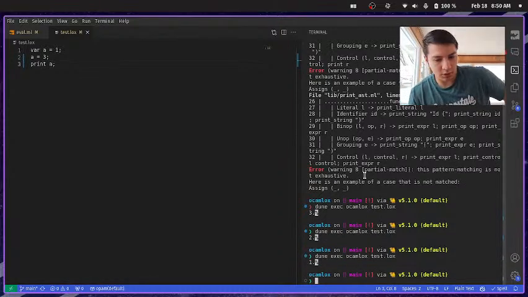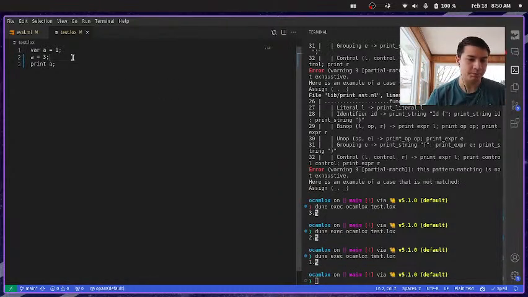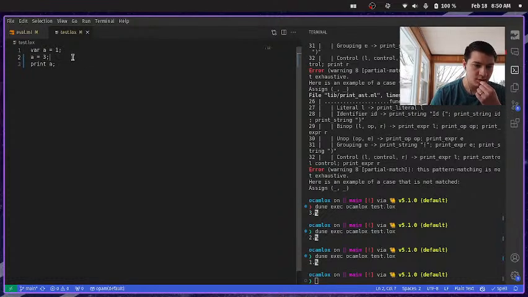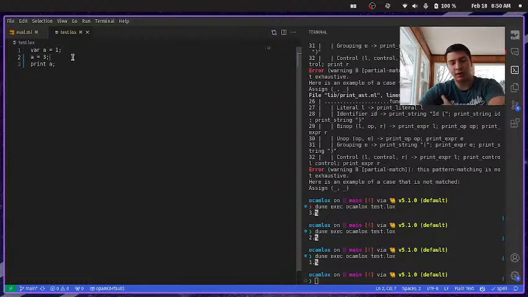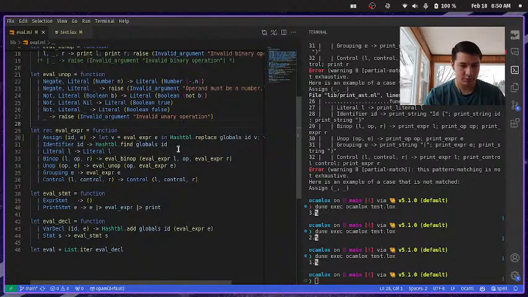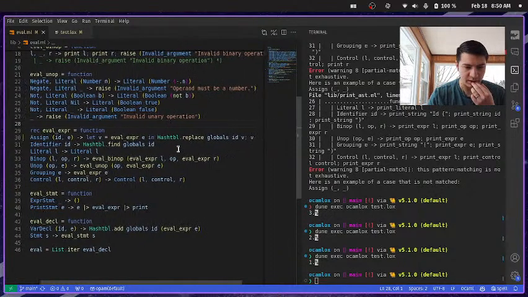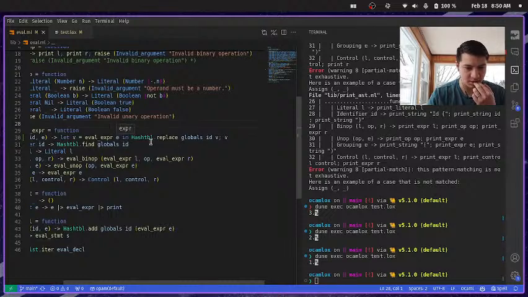Okay, that didn't work. What happened there? Good thing we tested that. So that didn't reassign it, and then when we printed a, it printed the old value. When we evaluate the expression, we evaluate expression and then replace globals id value.